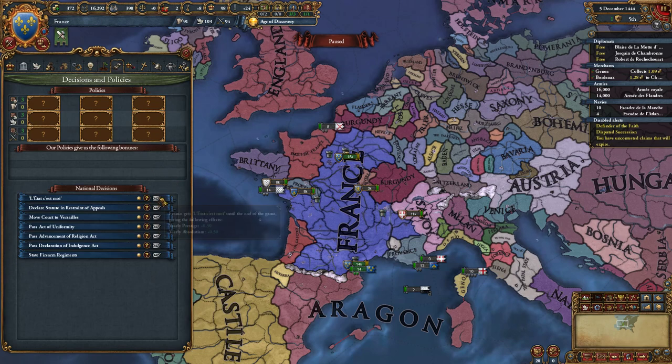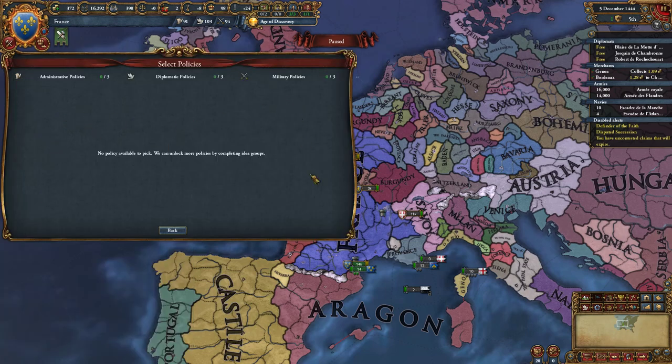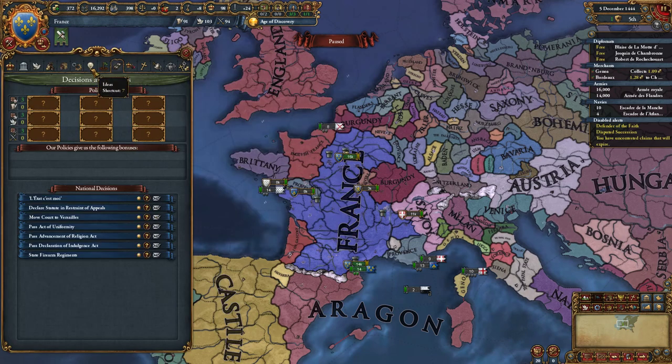You can do various decisions for your country here if you have these modifiers taken care of. If we're in the age of absolutism, et cetera, we can do Le Stade Suestmar, which gives France a bonus to prestige and absolutism for the end of the game. So that's handy. And policies, if you have several idea groups completed, idea groups was over here.